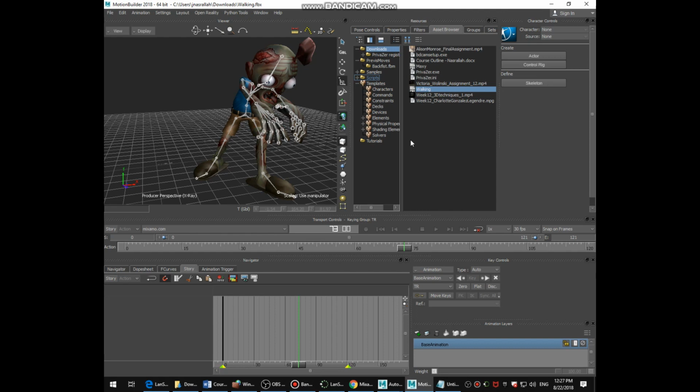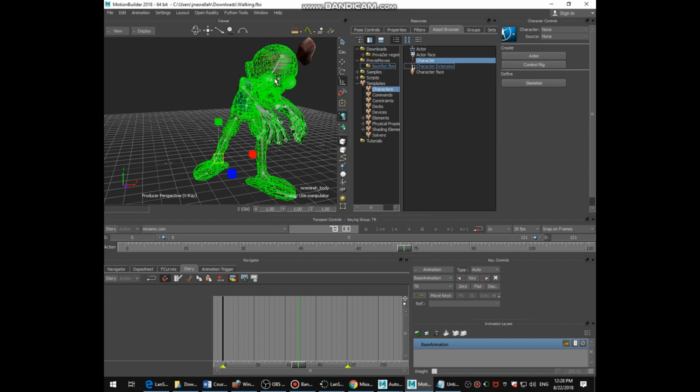Yeah, from where? Blue button? No, which tab? First, let's start with the tabs. Yes. Yeah, asset browser, yeah. So asset browser, where? Templates, characters, you got it. And then, character?